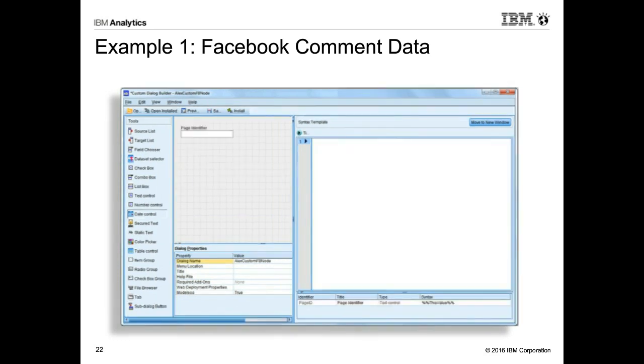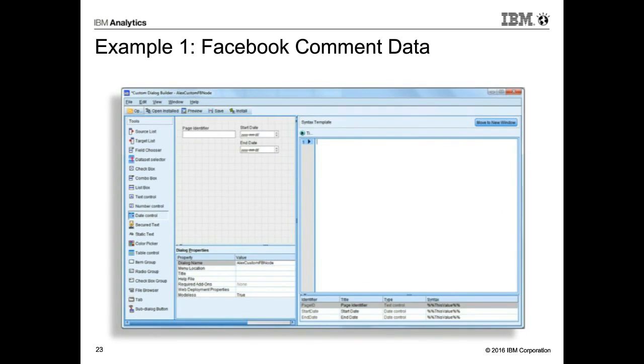So literally the steps to build this extension was, first thing I needed to do was grab a text control field. So this is the page ID. So this is the ID at the end of the URL of the Facebook page I was going to be looking at, and I'll show you what that was. It's Dakota Jazz Fan, I believe is what it was. So all you had to do was throw in the page identifier. I wanted to throw in certainly a time period range, so I wanted to go over a period of a month and 2 months, excuse me, and look at kind of social media posts by comment, likes, and shares.